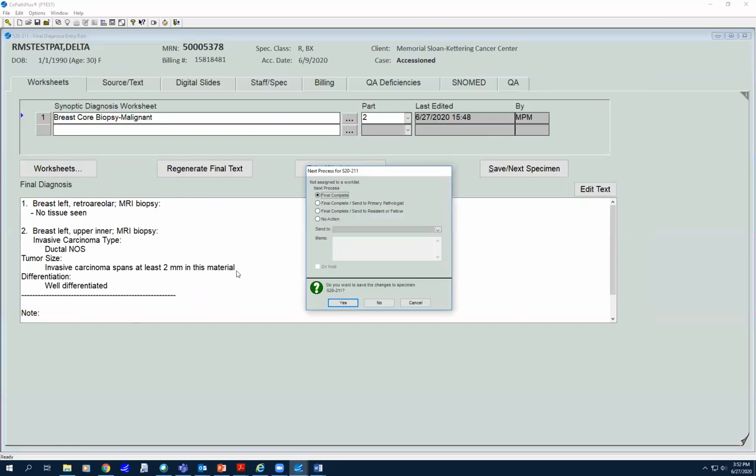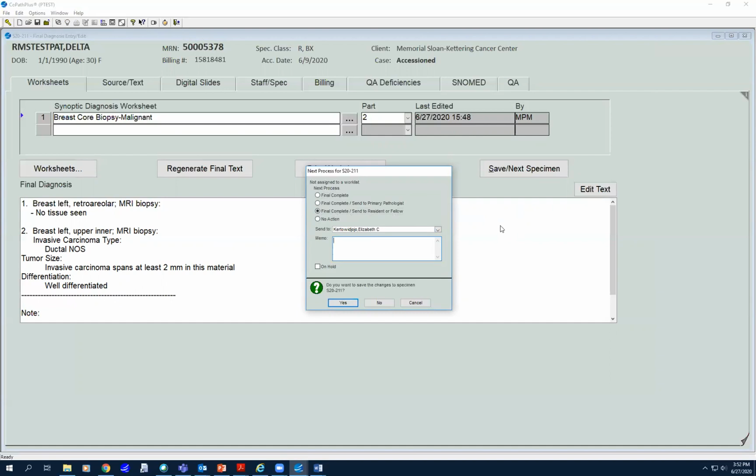Okay, so you're done with this case. And when you're clicking out of the case, I clicked X, but really the best thing you should do is click the Save button here, this little disc. So how do you want to save this? Final complete, send it to the pathologist, send it to the fellow, or no action. No action will save what's there, but it's just not going to send it to anybody. For the fellows, you really should send it to yourself so you can see it on your work list. And that's why it's important that you put your name there.